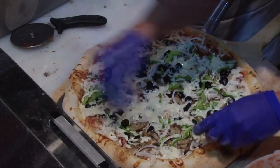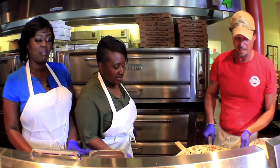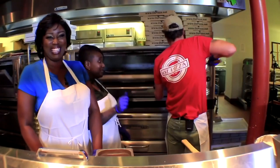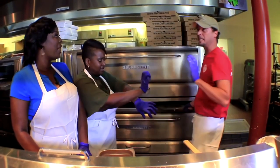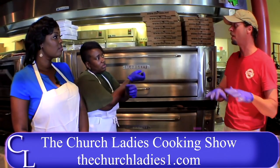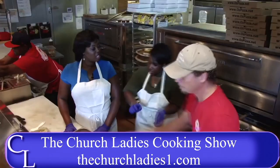Boom, boom, boom. And now it goes back in for another. It's almost like a little cosmetic touch up. You kind of put it back in the same spot that it came out, because those bricks are so hot that if you put it in another spot, it'll burn the bottom. Really? Wow. Never knew this.